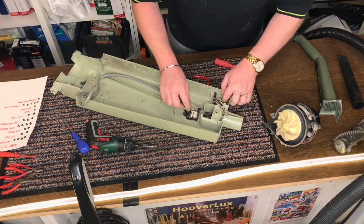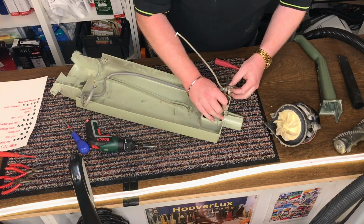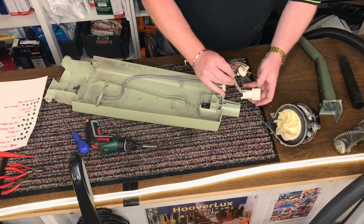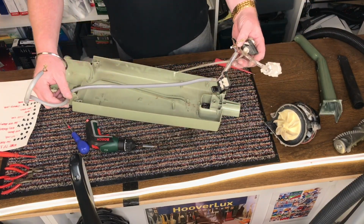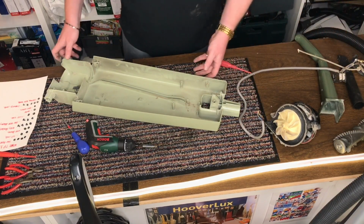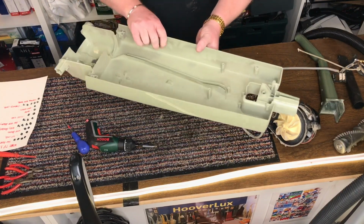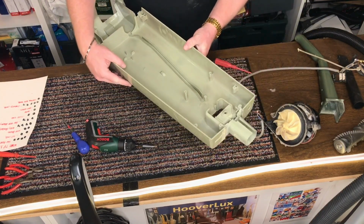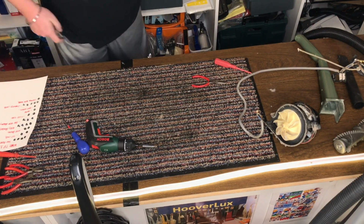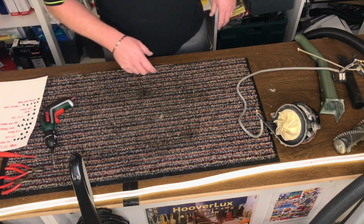So theoretically now I should be able just to lift up the lot and slide it out. Yay! There we go. That is its nervous system out. I shall lay you there. And now this can all be washed as one whole piece. Right. There we go. That wasn't complicated, was it?